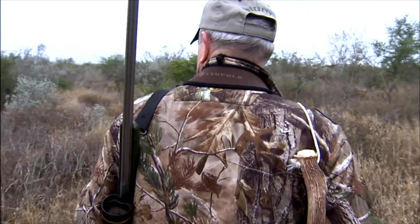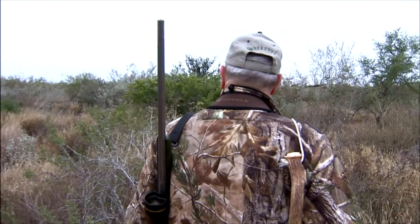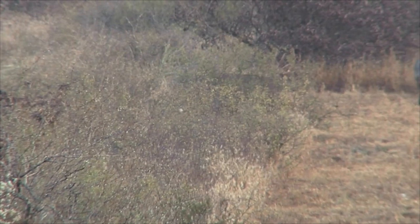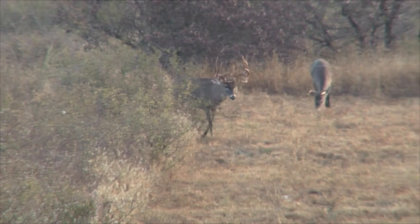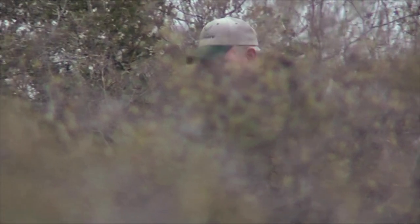What I'm doing here is working into the wind, quartering back and forth. There are a lot of bucks in this area — this is an area we call the Sandy Romadera, which is just a dry creek bed. Always a lot of bucks in here, and once the rut starts, they start chasing. So I'm just easing along, hoping to catch a chase, hoping to catch a buck with something on his mind other than me.